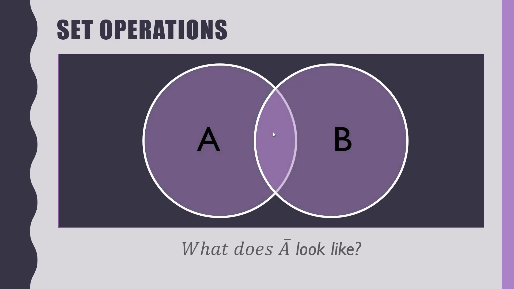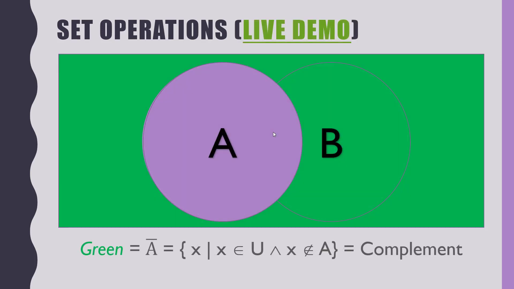What does A complement look like? Who says the gray box? How do you define your universe? The universe is the gray box. So the gray box and part of B where it's not intersecting. That is not A. That's A complement. Look at the definition again. A complement is equal to X such that X is an element of the universe, and X is not an element of A. That's all the highlighted parts there.